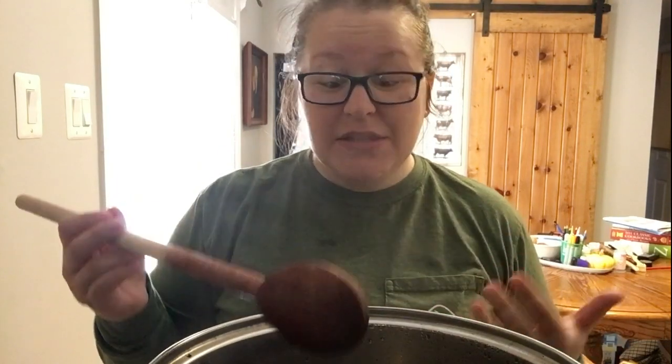What you can do is you can give it to your pigs or your chickens, or you can just toss it or throw it out for birds. They will eat it. It is good and healthy for them. It does help the little bit that's left in there boost their immune system as well. So you can certainly do that. My chickens love it. My ducks love it. Everybody on our homestead loves it. So that's what I'm gonna do.